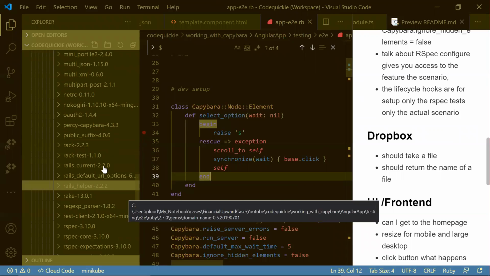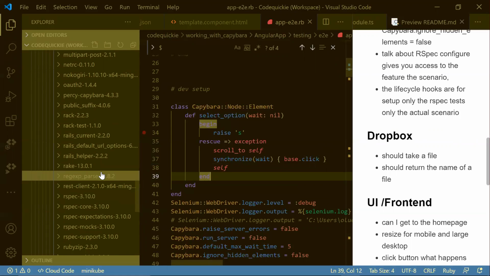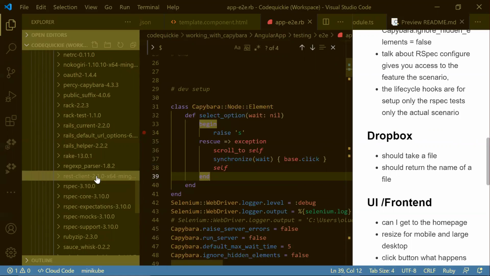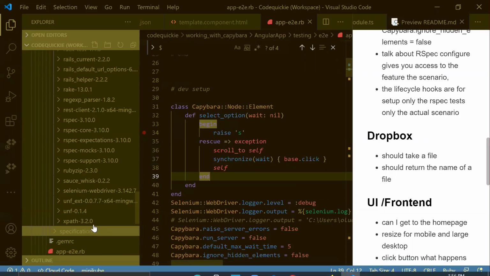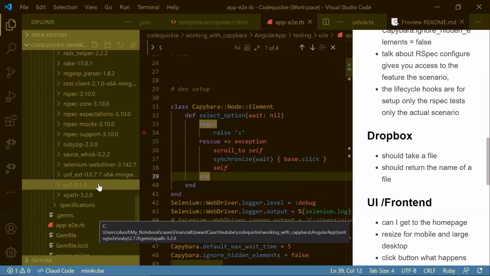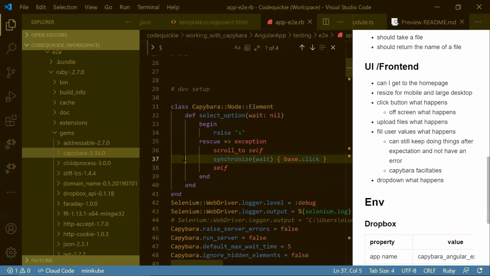Like I said, RSpec, what is it? It's the expectation part, right? You're going to be looking at RSpec. REST client is a good library, right? You could learn that separately without needing to know Capybara. Just definitely use it over the native implementation. And then we also have Selenium WebDriver, right? So definitely very good.